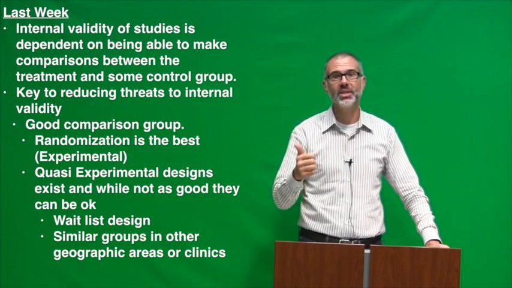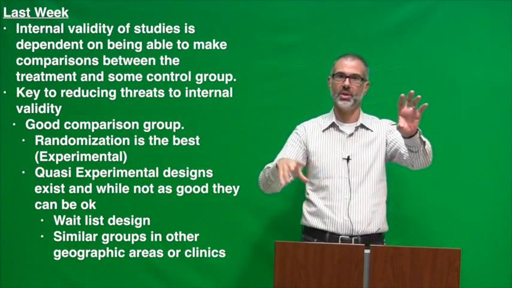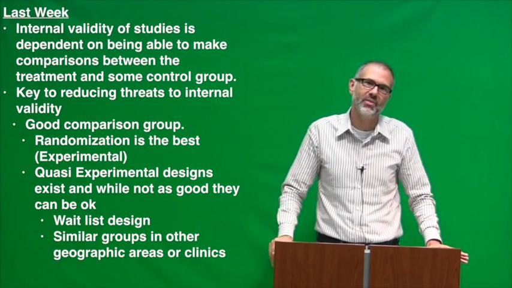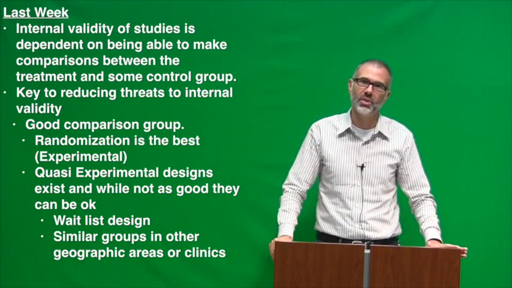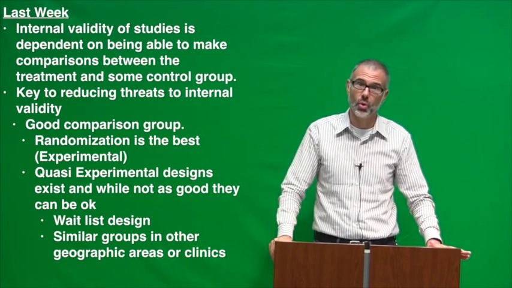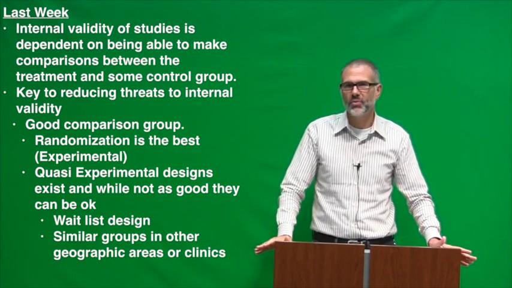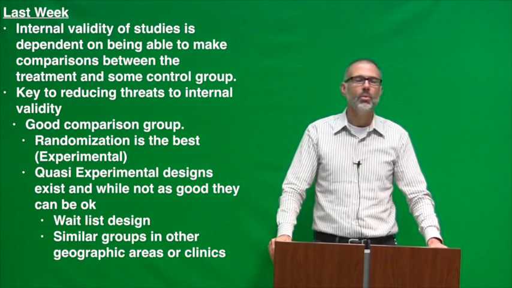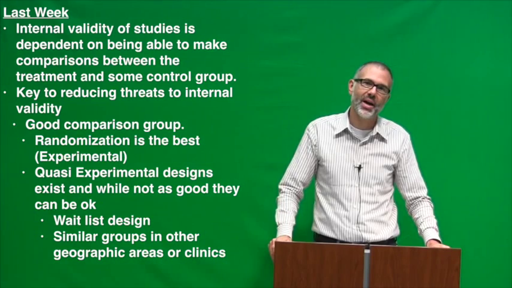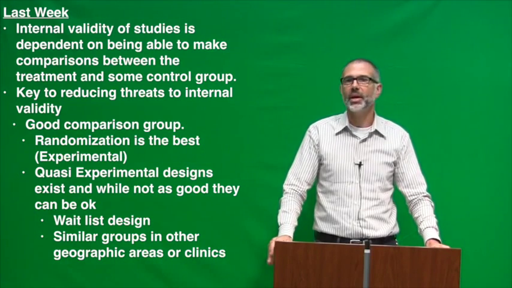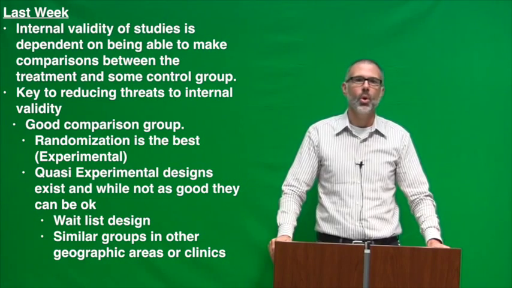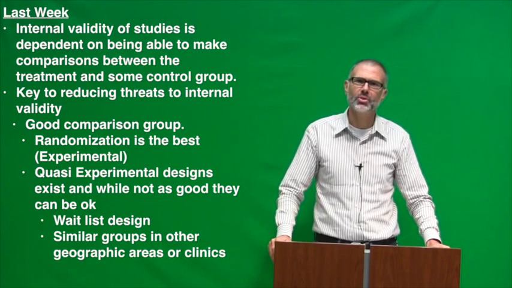And we identified randomly separating a single group of people into the treatment and the control group as the most effective means we have available for establishing good internal validity of a study through the use of randomized controlled treatment groups. Often we refer to this as a randomized controlled trial. Sometimes we can't do randomness, and we have to rely on quasi-experimental methods, something like a waitlist group, or some other mechanism to find a control group that looks as close as possible to the treatment group. And so these quasi-experimental methods are not as good as randomization, but often they're good enough.